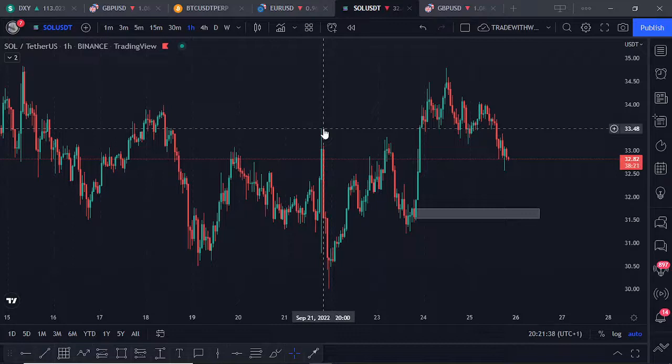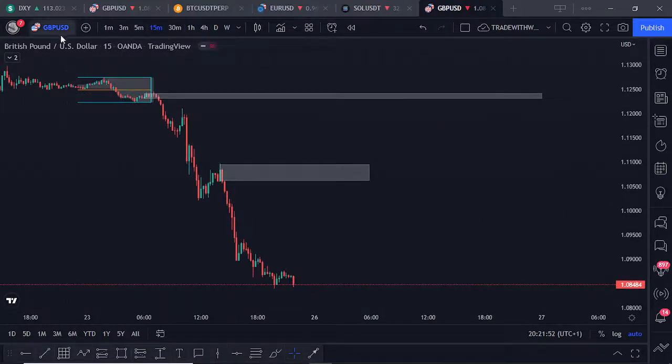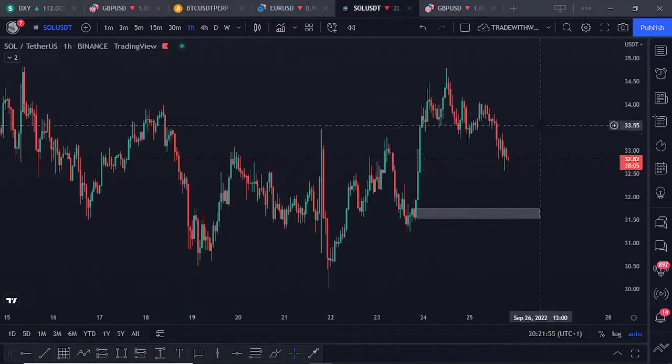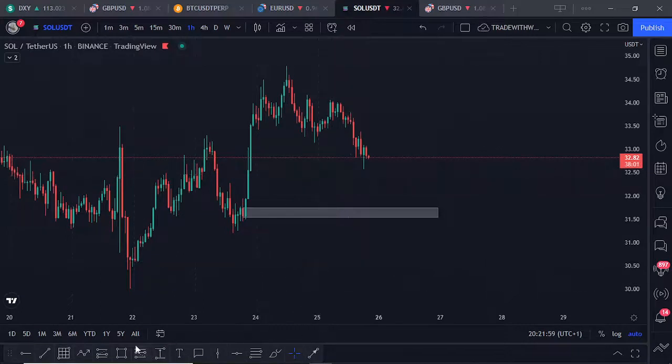So why are they now increasing interest rates? Now we've looked at the cause of inflation, right? Now, why are they increasing interest rates, and why is it affecting USD? Why is USD spiking to the upside, and why are these other pairs, like GBP USD, spiking to the downside? Now, remember, bank interest rates are the rates that you pay back to the bank when you borrow money.